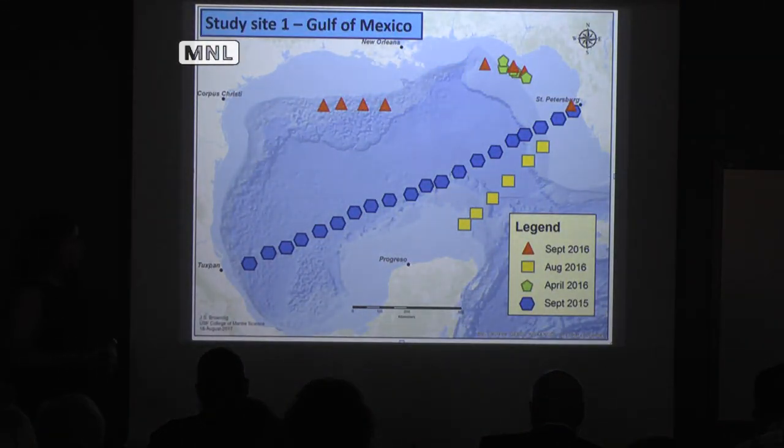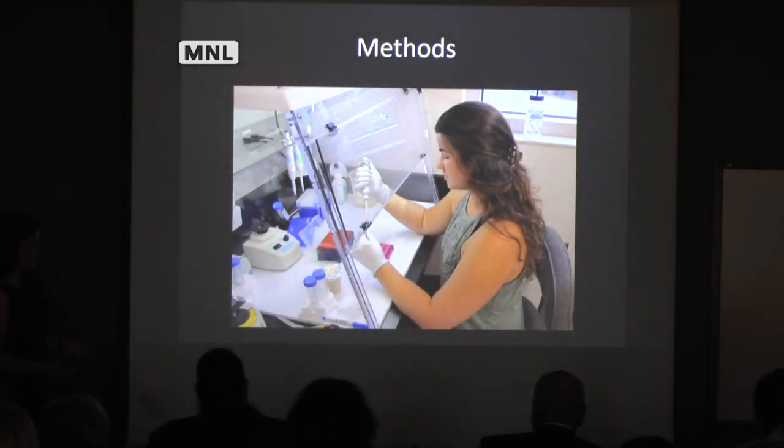In the first study, we looked at the Gulf of Mexico as a whole. And so there were 3 cruises that collected eggs. These were cruises of opportunity, meaning this was not just for the egg collection, it was for longline fishing as well. And so eggs were collected on the coast, or on the continental shelf, and then also across the Gulf of Mexico and the deeper waters as well. And these were done in 2015, 2016, in different seasons. And now I will walk you through the methods.